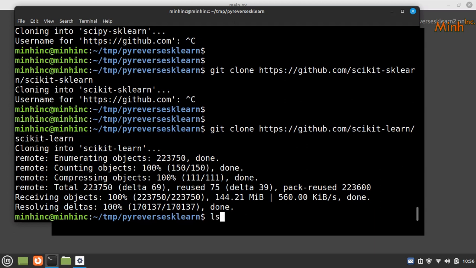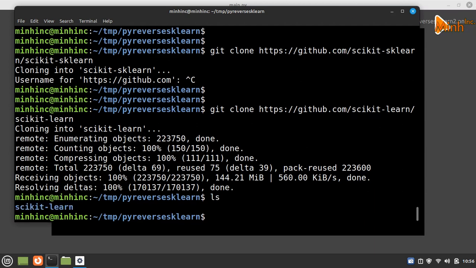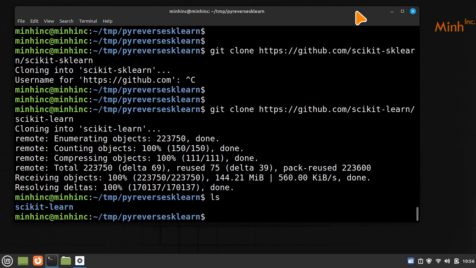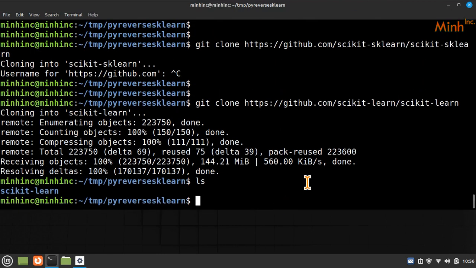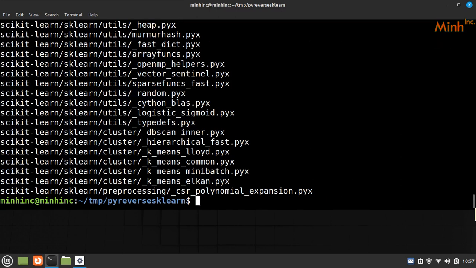Okay, so it is done. Now we have the new code from the Git base, and if I search for .pyx, it is there. A lot of Python code is there.